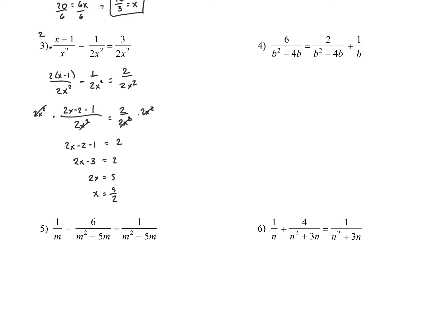Now on this one, I'm looking at my denominators and I see expressions. So before I try to get a common denominator, I'm going to factor out my denominators. And hopefully I don't have to multiply by a whole lot in order to get a common denominator. And I see that I have b times b minus 4, which means the only thing I have to multiply to this last fraction is b minus 4, which is nice.